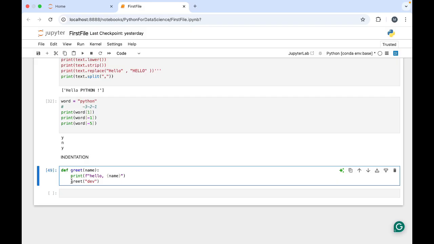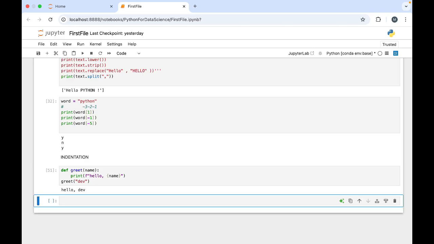It is considering that we have not assigned any name to this function, so it is not printing any output. Here if we do that, then it will take the value we have passed for name. That is why indentation is important in Python, or in any language.